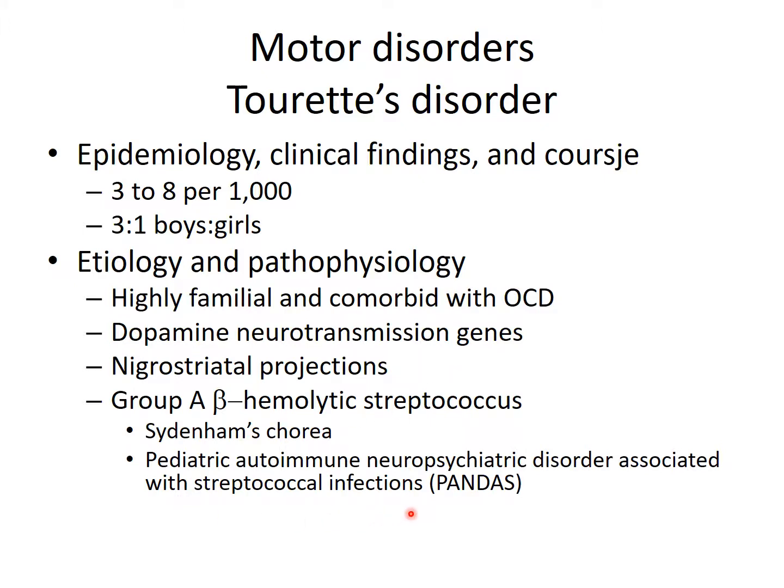There are some cases with group A beta-hemolytic streptococcus. Really interesting, huh? They have strep throat, and they get a pediatric autoimmune neuropsychiatric disorder associated with streptococcal infection. What a long term. PANDAS. It should be PANDAS E, but they leave the infection off. So really interesting. People get strep throat, and then they'll get all these movement disorders. I find that kind of fascinating. What is the mechanism of action between getting strep throat and tics? We don't know. Probably some kind of autoimmune disorder going up to the brain.